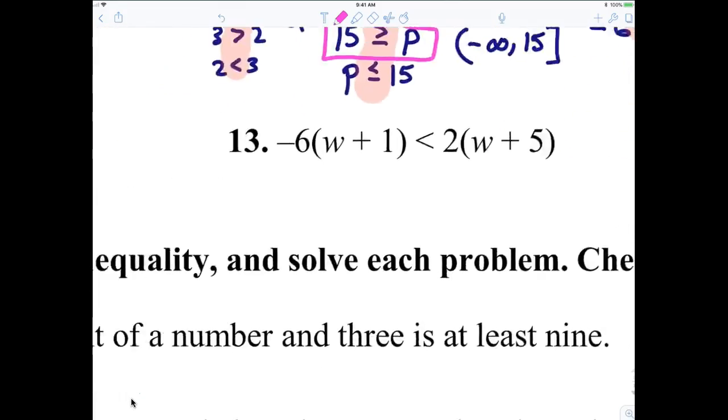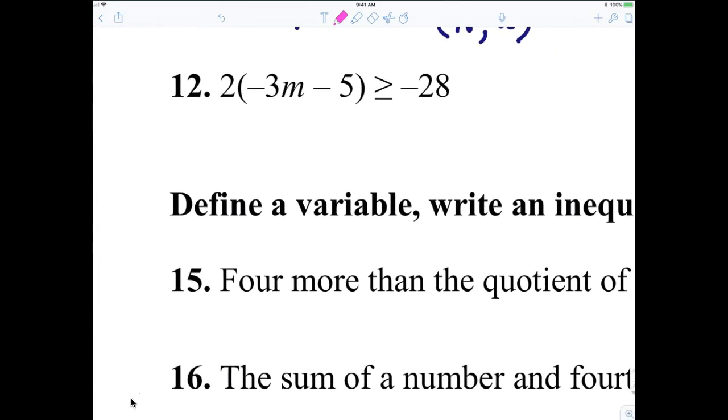All right, let's take a look now at 12. I would like everybody now, let's just do this mentally. Everybody look up. What can I do first? Divide by 2, which makes it negative 14. Is everybody agreeing? And then what? You add 5, which makes it negative 9. Think for yourself now. Don't let somebody else influence you. Everybody agree it's negative 9. And then I'm going to do what? Divide by negative 3, which means I have to change the signs.